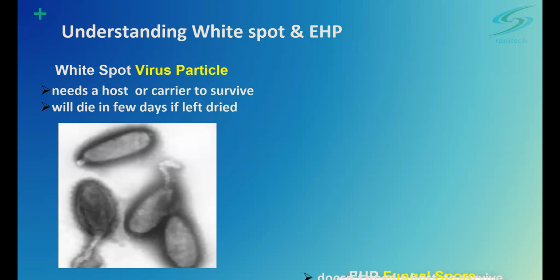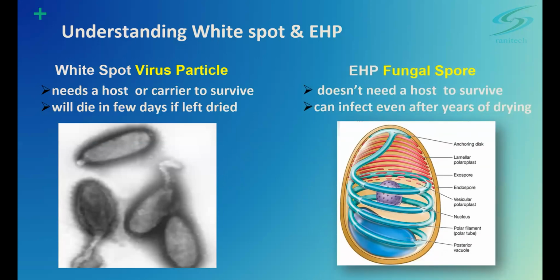But for EHP, you have to understand that this is a completely different organism. It is a fungal spore. And this spore doesn't need any host to survive. It doesn't even need moisture to survive. It can survive in the environment, in the soil, in water, and wherever. It can survive for years together. One of the documents says more than 30 or 40 years, we don't know. It can survive for a prolonged period.